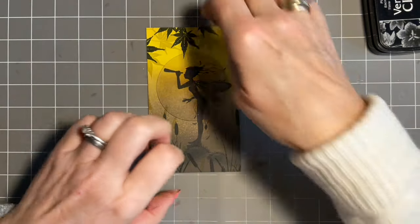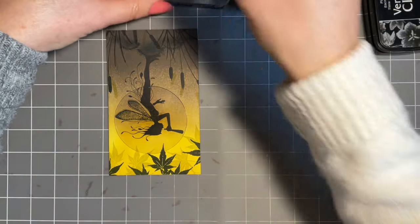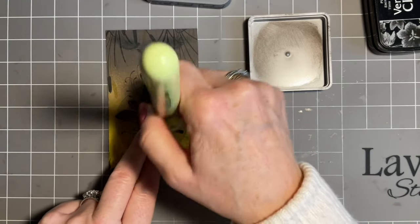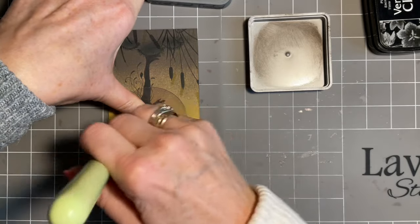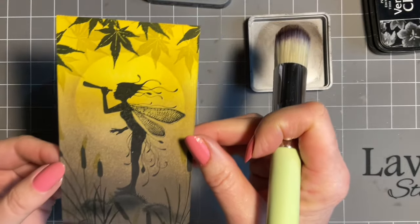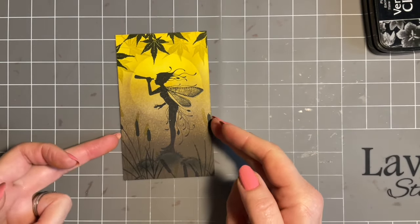Now we can add the moon mask to either add a moon or to spotlight our beautiful Scout. I think we'll go for the larger one and just give her a bit of a spotlight - that one just fits beautifully there. I'm going to come in with the Scorched Timber again but this time with my larger brush. This is a new ink pad so obviously juicy color - I'm making sure I blend it in the lid first. I want this to be quite a smoky effect on the yellow just to keep those lovely tones. There's probably very little there but I'm going to take it off and have a look - I'd rather deepen it than add too much.